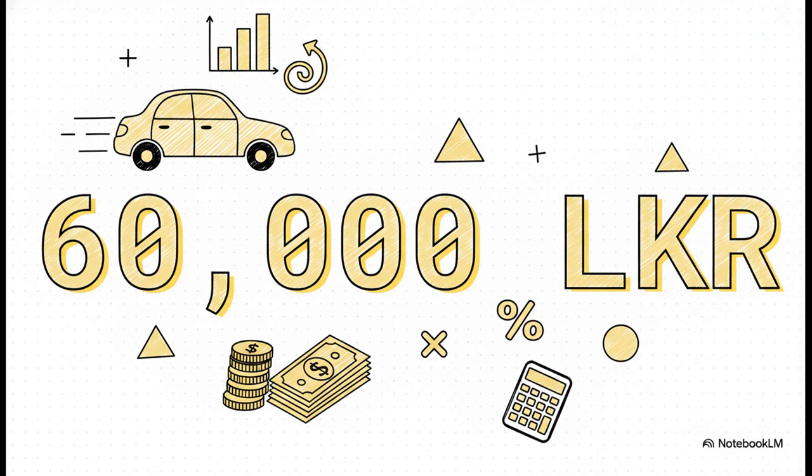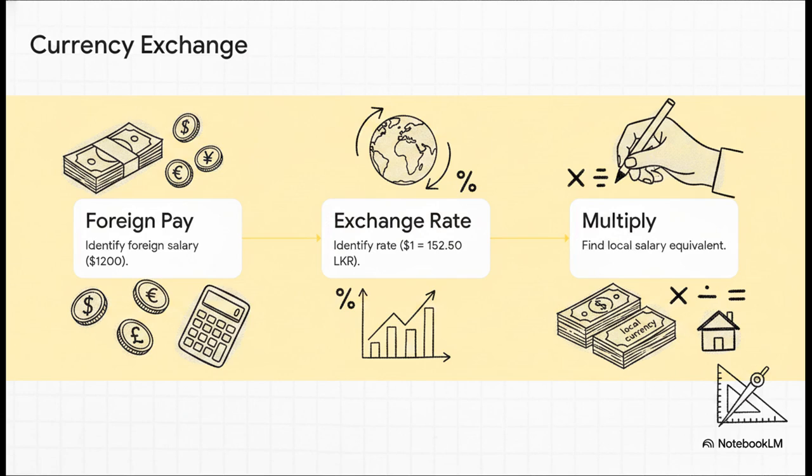It's no longer just a number on a page, guys. It is literally somebody's paycheck. And look at the currency conversion question. Whether you are translating a $1,200 overseas monthly salary into local currency by multiplying it by the exchange rate, or you're figuring out if a 20% profit margin makes a business viable, this step-by-step math is the exact stuff that will actually pay your bills, manage your budget, and maybe even guide your career one day.